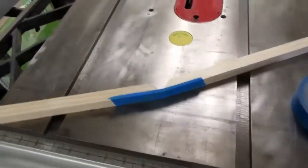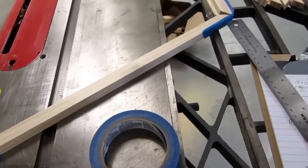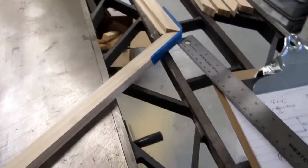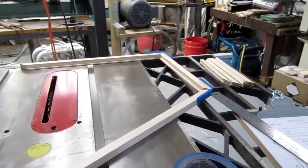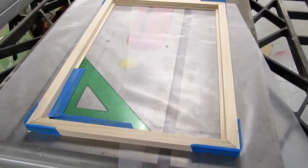Since this set of frames is just a little more slapdash, or less precious anyway, than what I usually make out of hardwoods and stains and varnishes, I'm just going to use the tape up method on these, where I use some painter's tape along the outside of the joints, making sure they're right up next to each other, and then I glue them all and swing them into shape and tape the last corner, and that'll substitute for clamping. So there's that one.